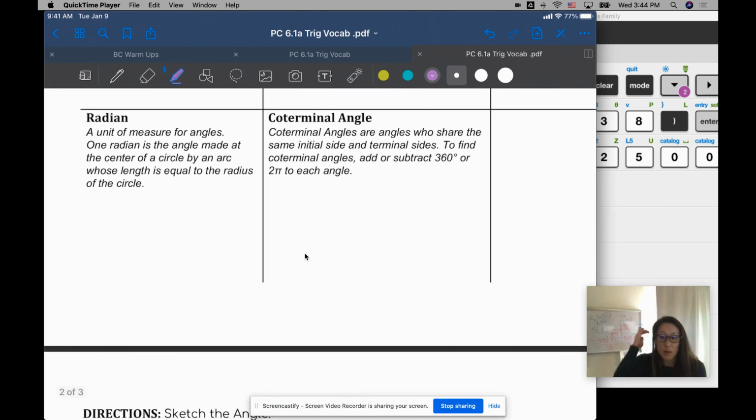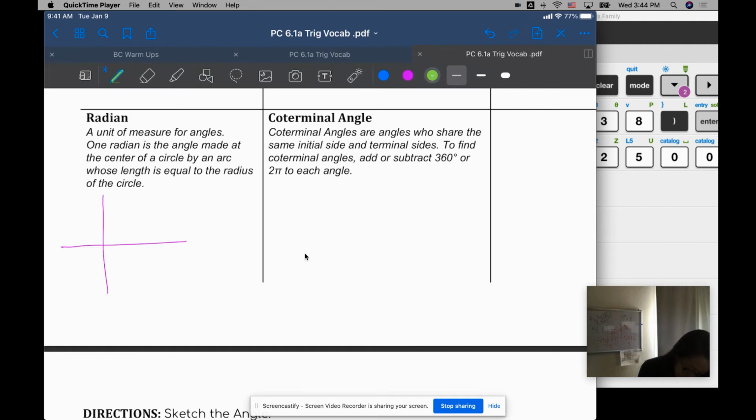A radian is another way that we measure angles. If you think about pizza, let's draw a slice of pizza right here, okay? Or an angle. A degree is measured by how open the two sides are from each other, okay? It's like the pointy part of the pizza. The radian measures the arc length, so the crust. So it measures how long the crust is of the pizza. Okay, it's the arc length of the angle.